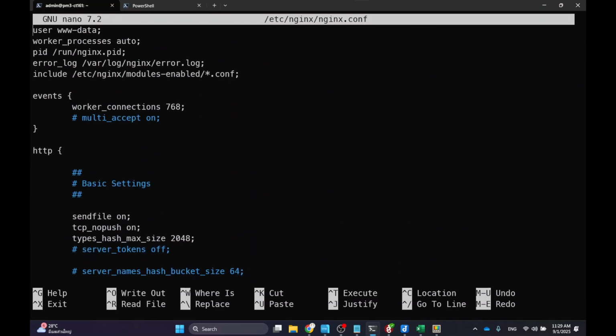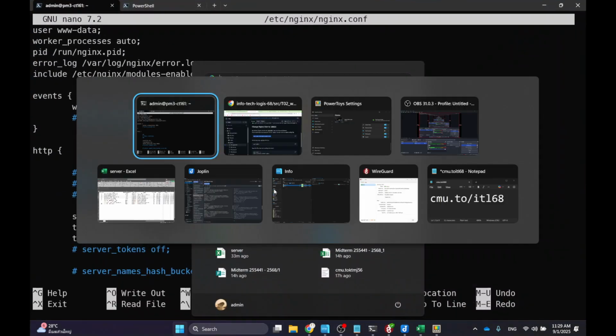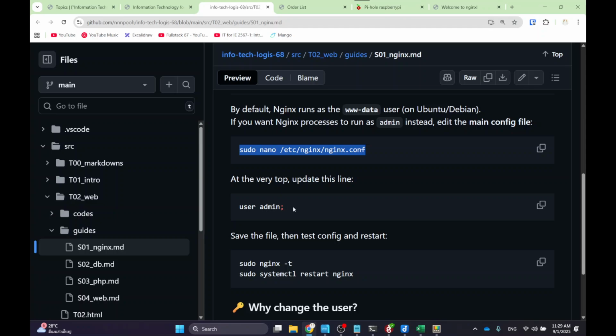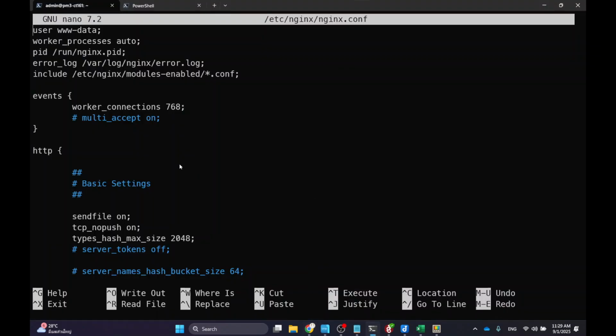Okay, so we're going to make some changes according to what I have in my guide. So first thing is that this Nginx especially is running things as another user called www-data, which is okay for your particular purpose now, but later on it's not okay. I want to run as your user. So can you change it into admin like this? Okay, so this particular program, instead of running as the user called www-data, I want to run as yourself, which is admin.